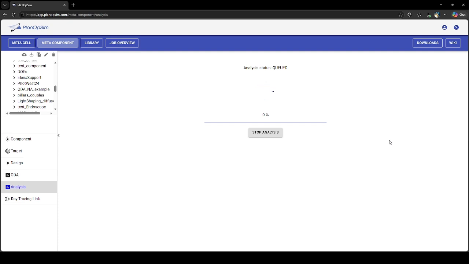What you're seeing here is the user interface to PlanOpSim software. As you can see, this runs in any browser, but let's assume that I'm very experienced and I'm tired of clicking around. Then there's a useful option.